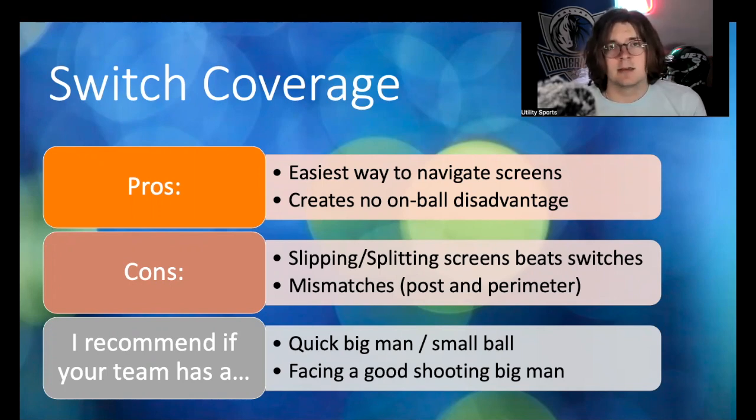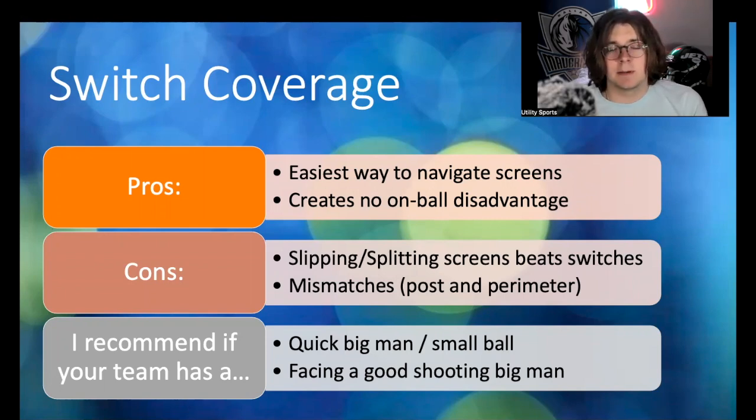The cons, you're a little bit more open to slipping or splitting screens between switches. So when a guy comes out to switch, if you have a really good ball handler who's quick, De'Aaron Fox does this all the time. Heading to his right, he pushes it back left and gets downhill. You're liable to splits in pick and roll then.